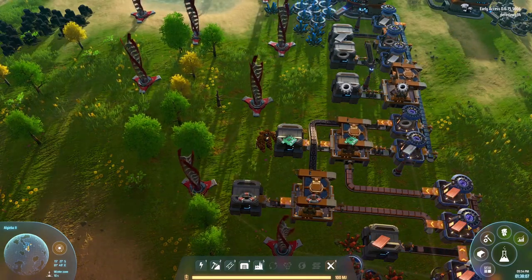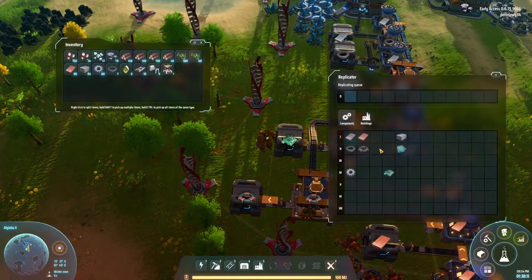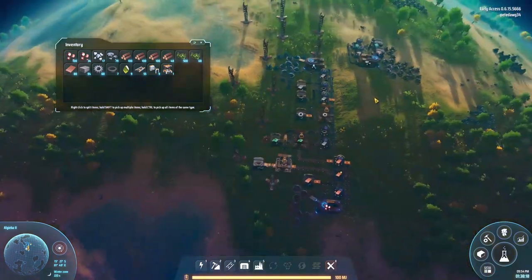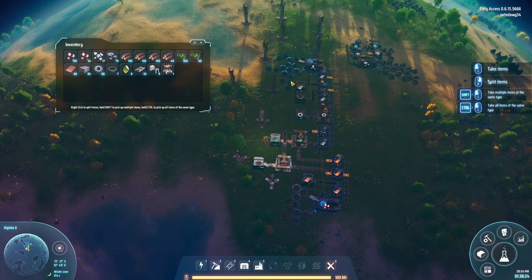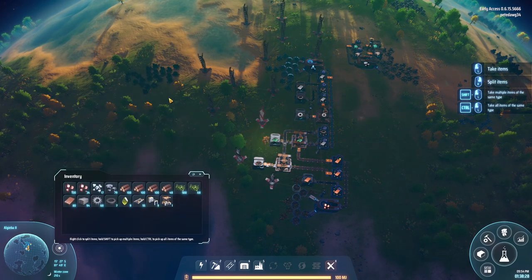So now that I've got all of my basic supplies, so everything on this page is being fully automated, it's time to work on some buildings. Now the buildings are going to be pulling from some of all of this stuff here, plus some of this over here. So it makes sense to be building some assemblers for that, kind of to the left side of the screen here.